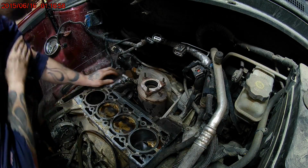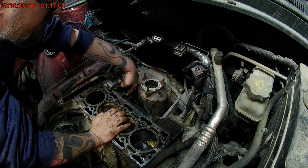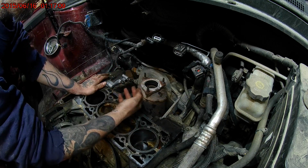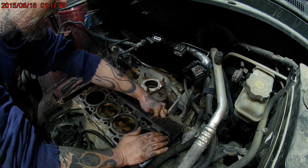All right, water pump is in. I cleaned this all out in here because I had some, not really pitting, but just a little bit of buildup. I want to make sure when we slide that tube back in that the O-ring slides in there really good. So we'll clean this one out in here just a little bit too.